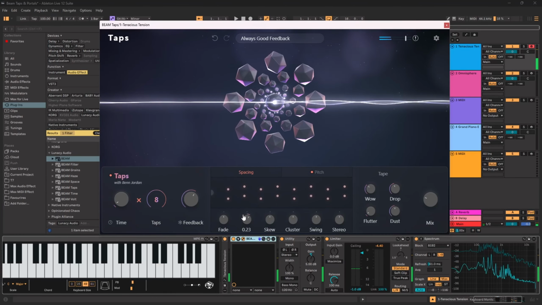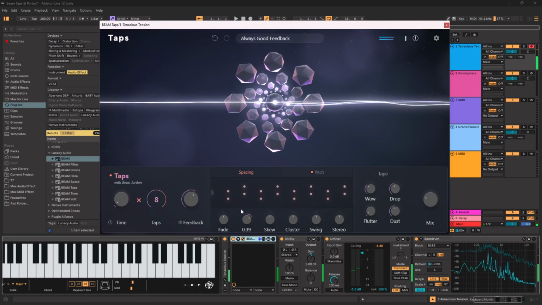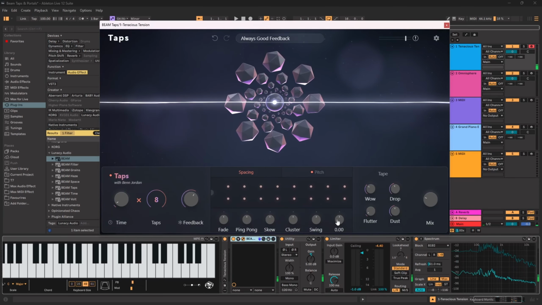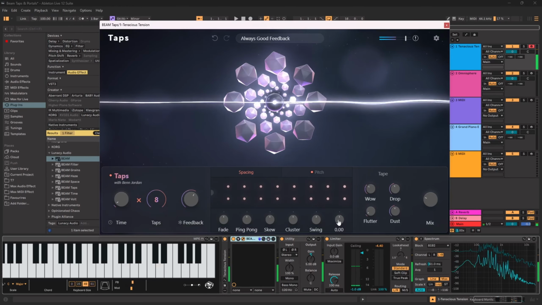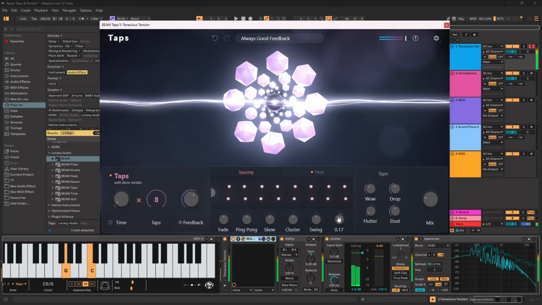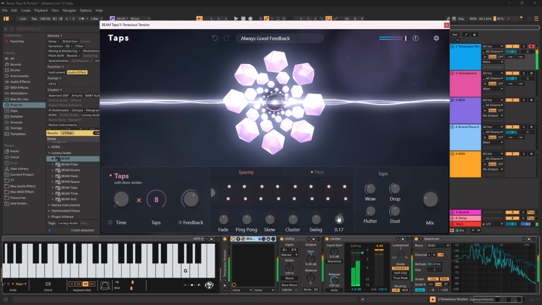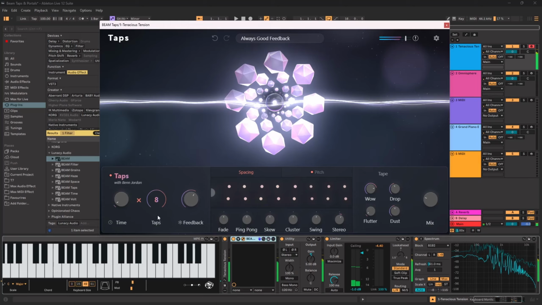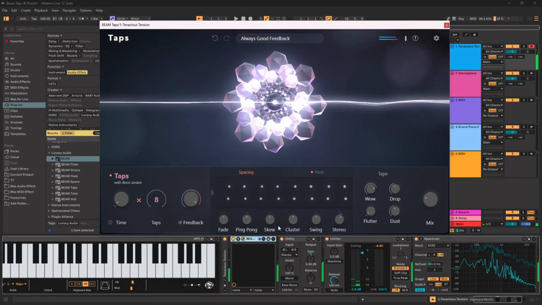Ping pong. If you put some headphones on, the stereo effect is lovely. Wear some headphones. Then you have wow. Let's increase the feedback here.